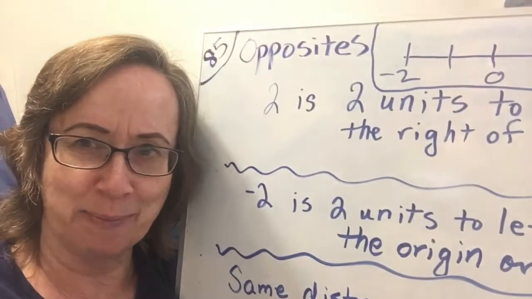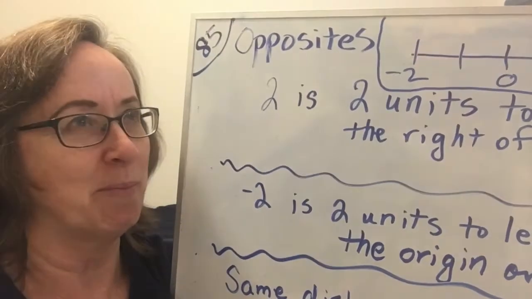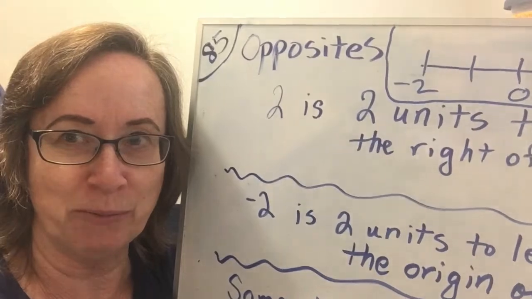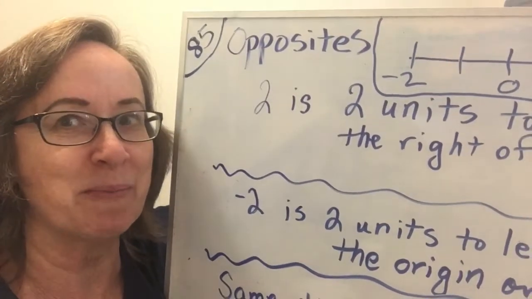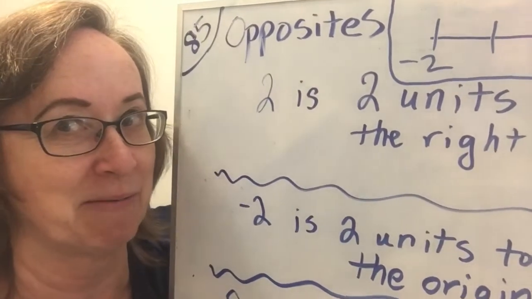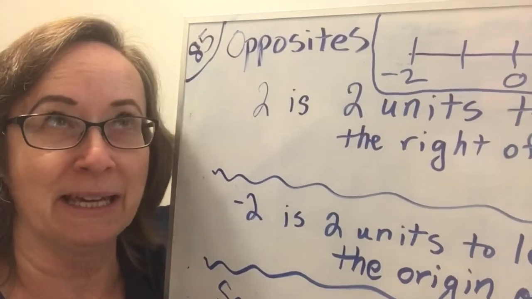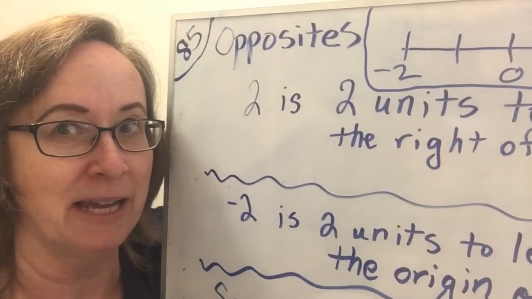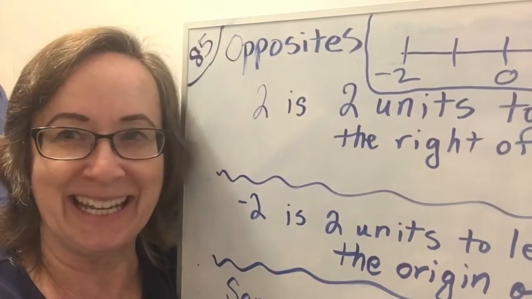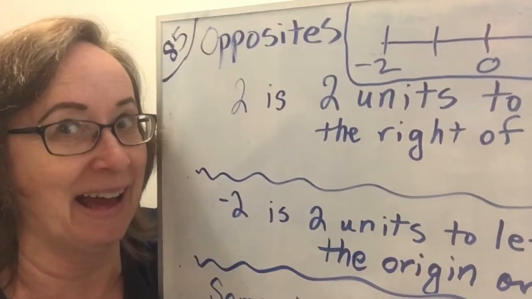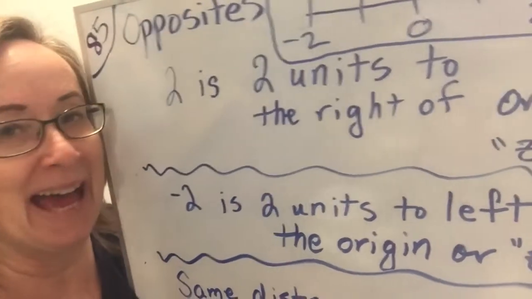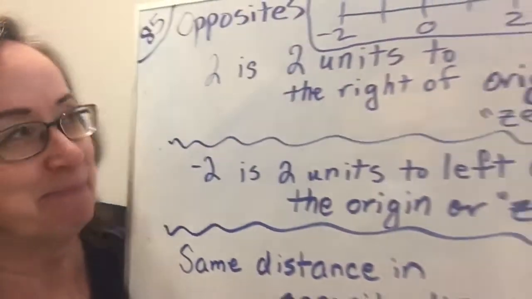Today we're talking about Lesson 85, which is all about opposites. Have you ever played opposite day? Mom might say, "It's time to clean up your room." And you say, "Oh, but Mom, it's opposite day, so it's really time to mess up my room." Or, "Mommy, can I have a chocolate bar?" And Mom says, "No." And you say, "Oh, goody, it's opposite day, so that means I get a candy bar." That's kind of a fun game, but it doesn't usually work that way, does it?